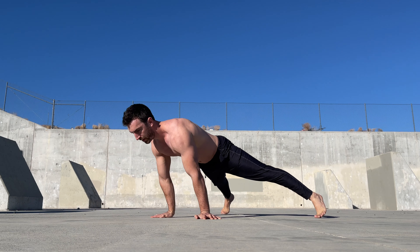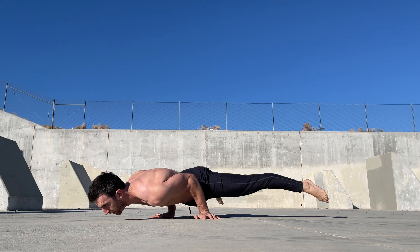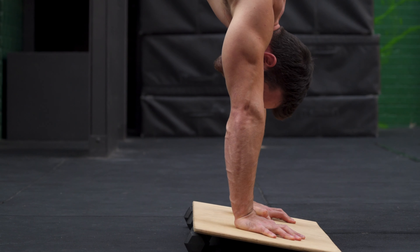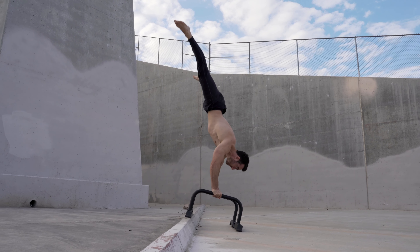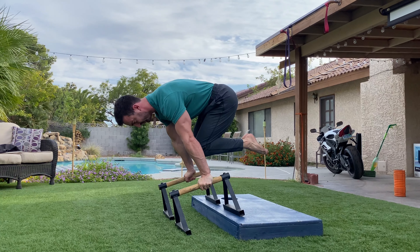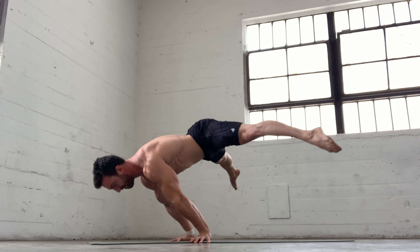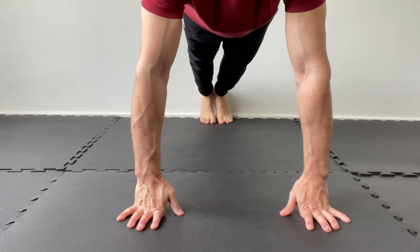For this reason, it's important to gradually increase the volume of time on your hands and stress through the wrists to ensure the body can adapt to it. Painful positions should be avoided and exercises should be modified if necessary. For example, if handstands and planche cause wrist pain, you can perform your handstand training on a declined board or parallettes and your planche training on angled parallettes to avoid extreme ranges of motion and pain. No wrist warm-up, prehab, or alleged bulletproofing routine can make up for poor load management. In fact, such routines can cause harm in certain circumstances — if your current training load is close to the limit of what your body can recover from, adding strenuous wrist exercises to bulletproof them can tip you over the edge and cause an overuse injury.